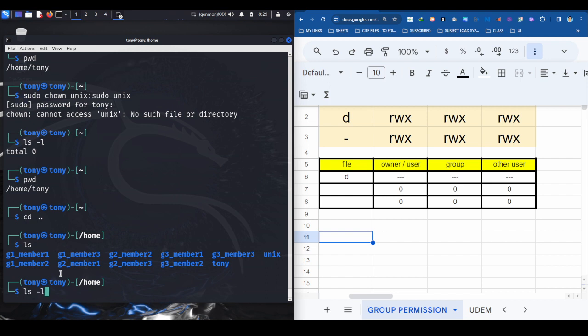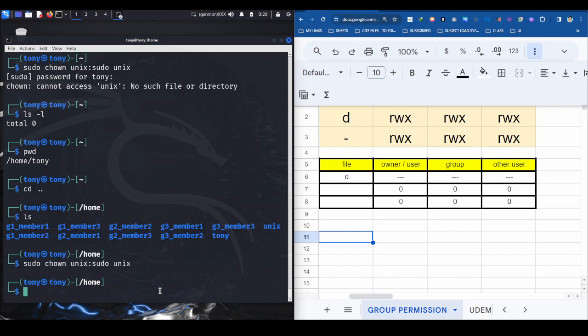Let us repeat our command. Sudo change ownership, the name of the user or the owner, then the group ownership, and then the name of the file or directory. Enter. Then ls -l.